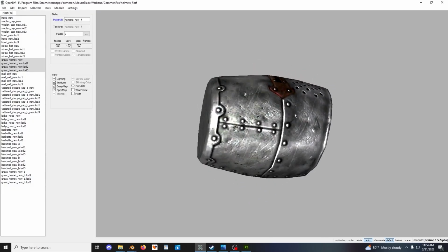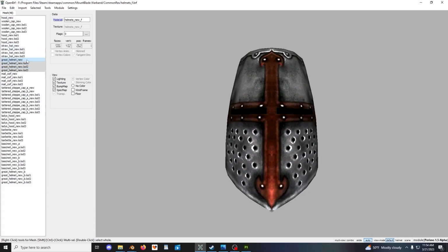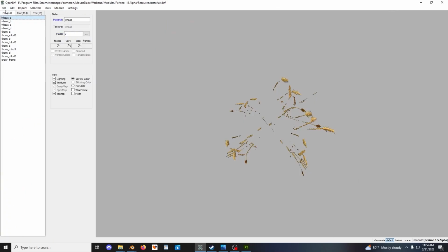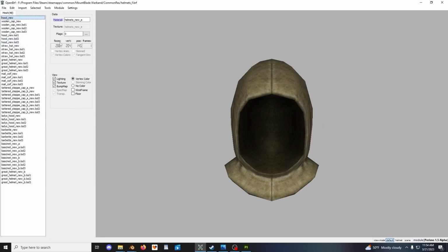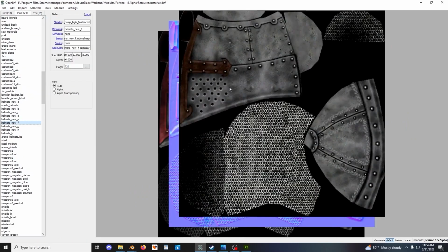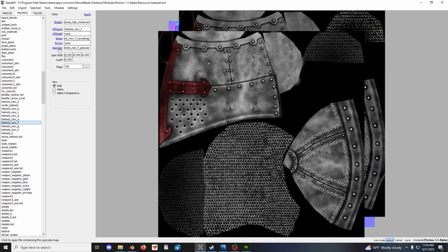And we can even go back to our Great Helmet in OpenBRF and get a reference for the Great Helmet's materials in OpenBRF. So go ahead and go back to OpenBRF, find the Great Helmet. It's in Helmets F in your Common Res folder. You can go back to my previous video if you need to find it specifically again. And if we go to the material, the Great Helmet New, we click on the material, it'll take us immediately to the material that the Great Helmet is using. We can see the 3 textures it's using. We see the color map, see the bump map, which makes the object look more 3D, and we see the specular map.